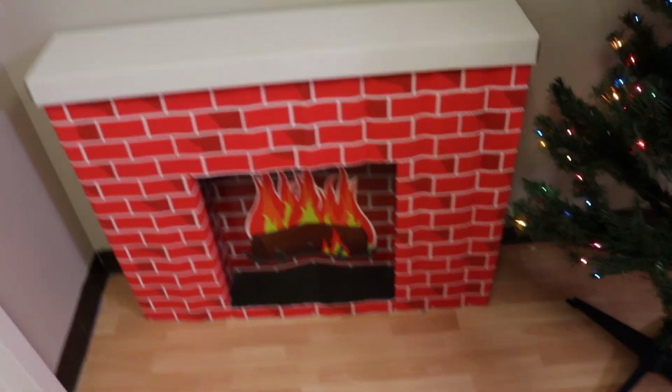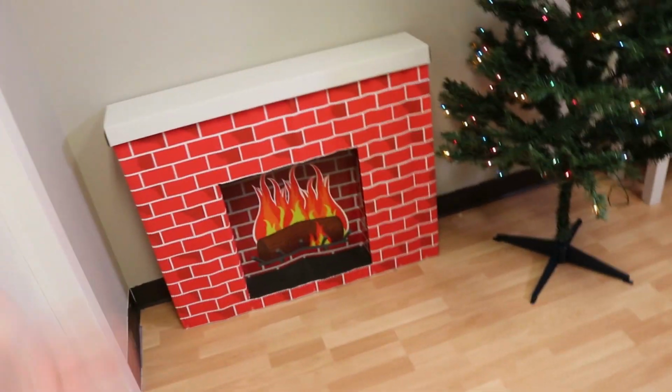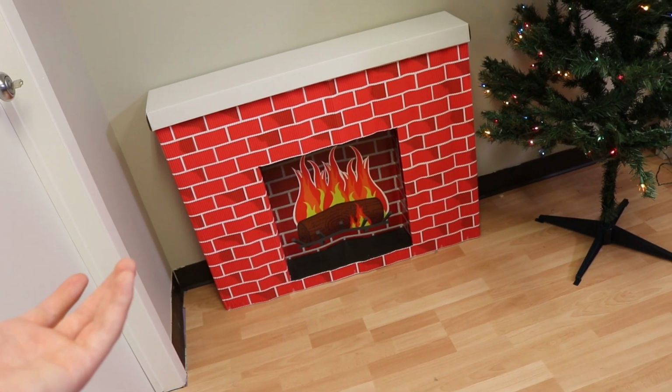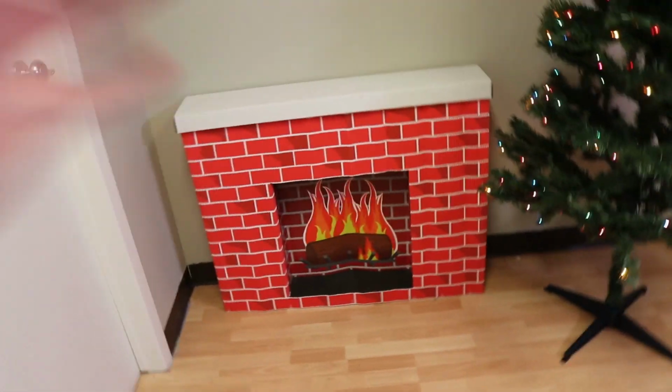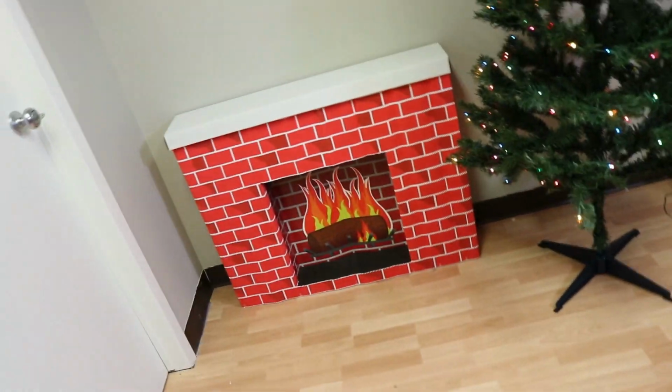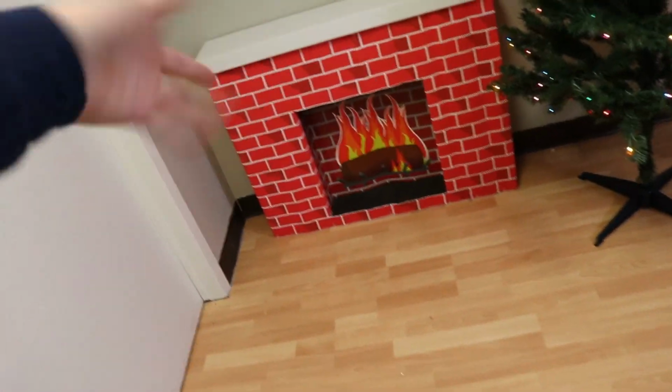It's a fireplace anyway. So here it is right here, guys. I was pretty excited about getting this. It looks nice. I like it. You can't have a real fireplace here, so I thought, why not get a cardboard one? We ordered it off Amazon, and it was, I want to say, $20, maybe. Why not? It looks decent. I think the log looks real. The Yule log looks real. We also have the brick on there. The brick's a little fake-ish, but I think it's fine.